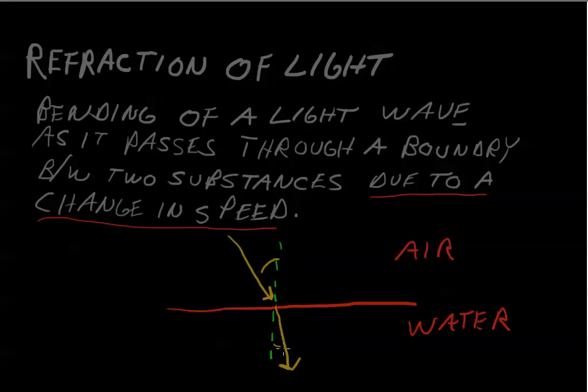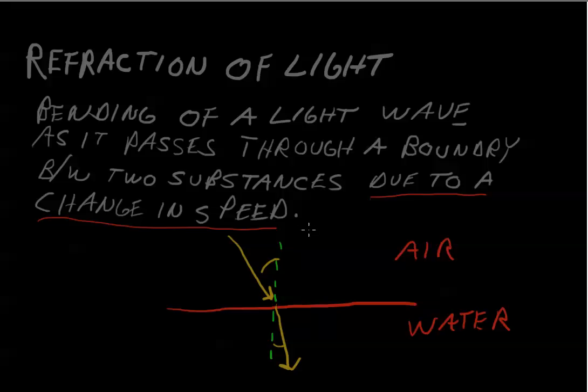And this angle here, again, from this normal to the ray, is going to be less than this angle up here. What really happens is this change in speed. When you guys start driving, all of a sudden you get two wheels on the road, two wheels in the gravel, and your car wants to lurch to the gravel side. It wants to refract. If you ever try to run along the beach, have one foot on the concrete and then one foot in the sand, you always want to move to the area in the sand. That's really refraction. And so this is the big part, due to a change in speed.